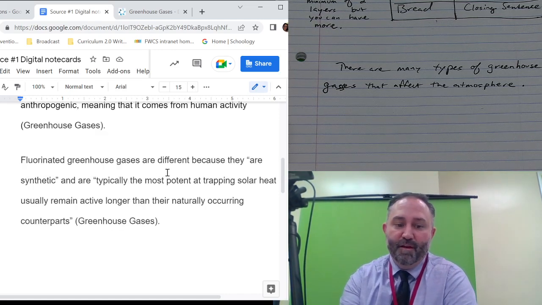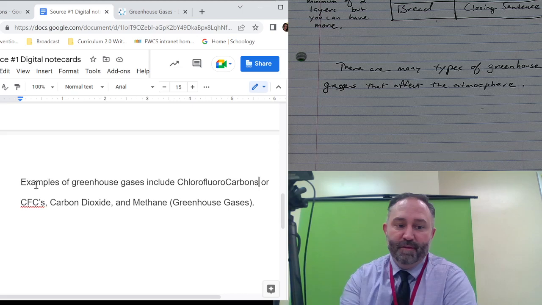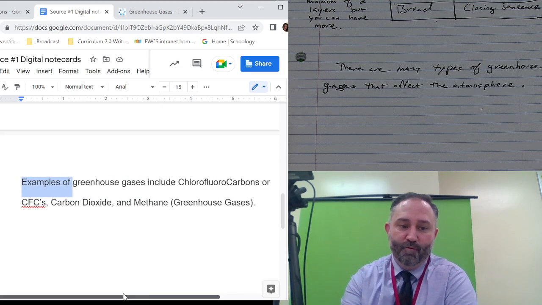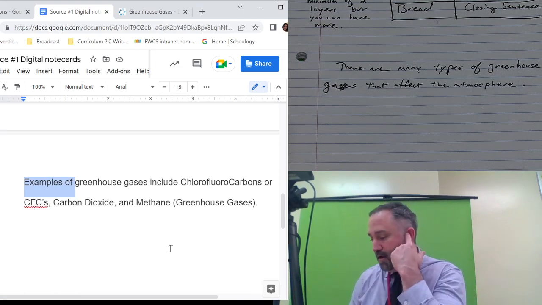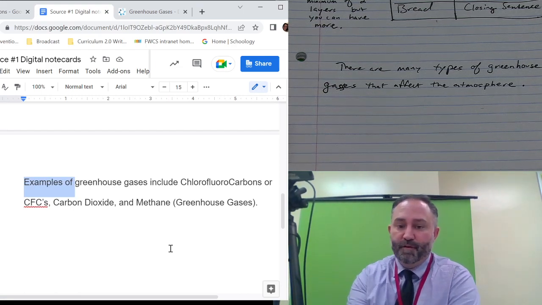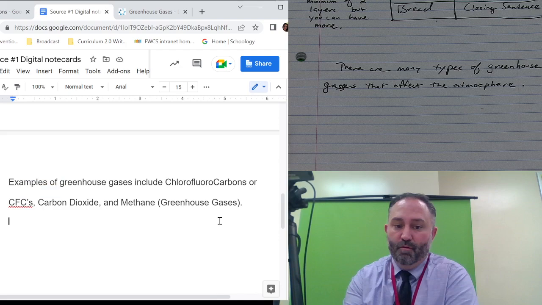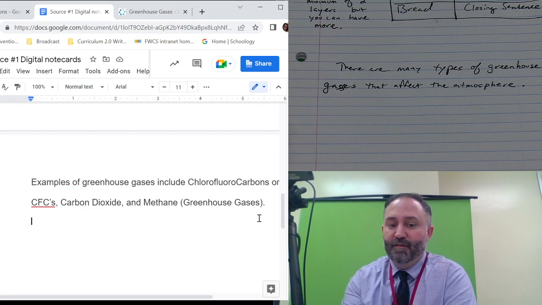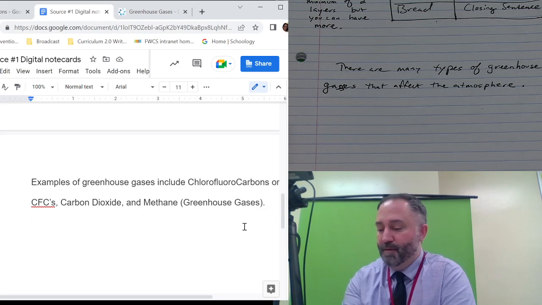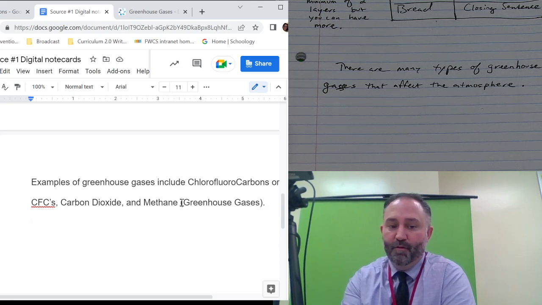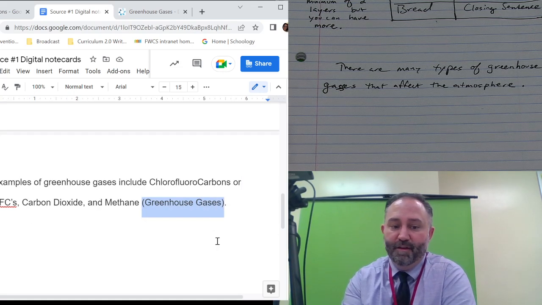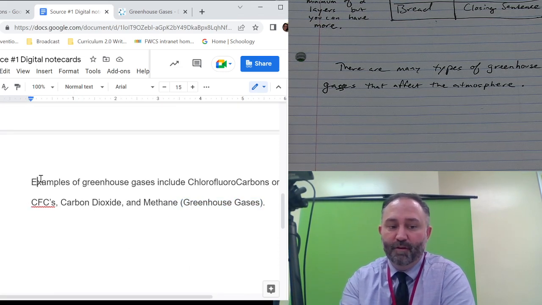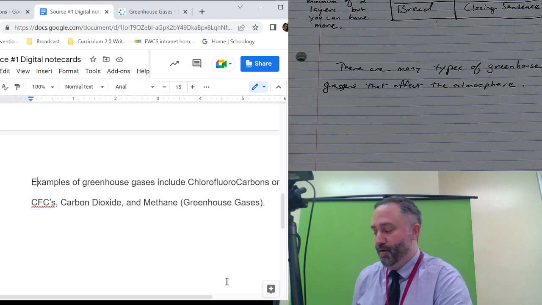What I think is not a bad place to start is the examples of greenhouse gases. So I'm actually going to roll with that piece of information. Now, just for the illustration of rules, these all came from the same source. In the case that all of your information from the paragraph comes from the same source, you'll only need to cite the parentheses 1 time, and I'll show you how that works. So I'm going to start with this piece of information right now with our paragraph.